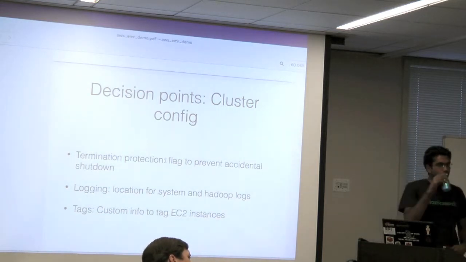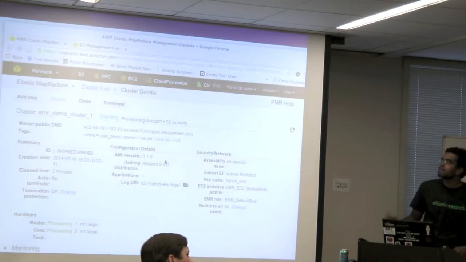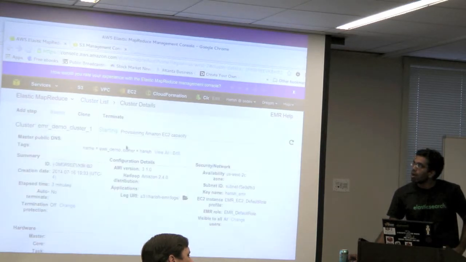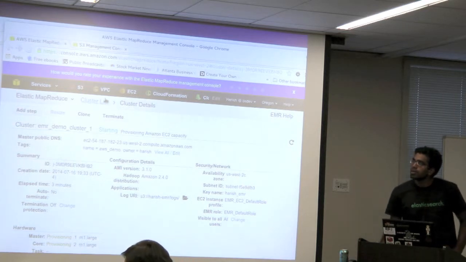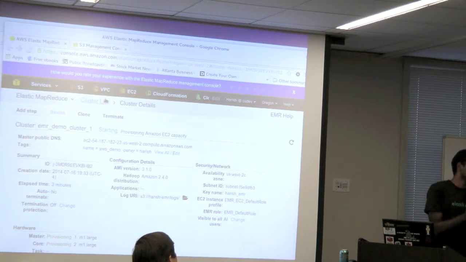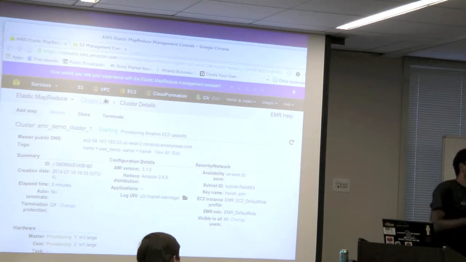For now, let me just try to summarize what you had explained. Sure. It's like you had 2 EC2 instances and you were trying to install EMR on that. No, not quite. EMR is provided as a service. What you do is you start off with the concept that I can create a cluster. You no longer create EC2 instances specifically. You just say, okay, I want a cluster, and then it asks you various things like what do you want your cluster to be called, where do you want your logs to go, how many nodes do you want in your cluster. So did you just create a cluster?